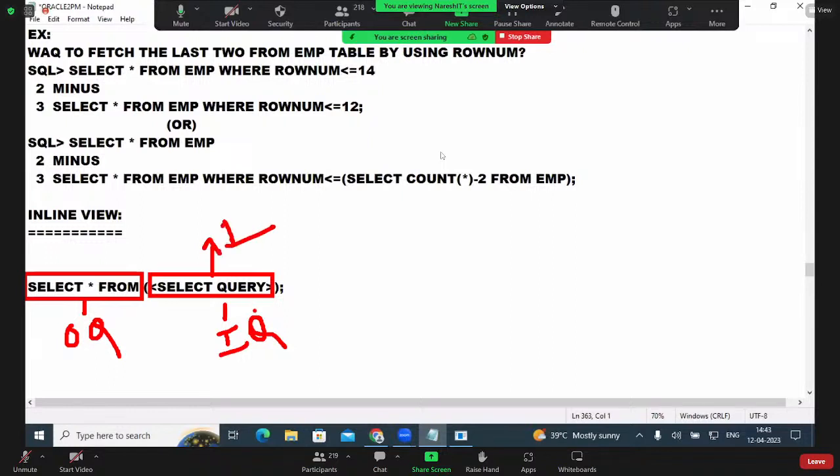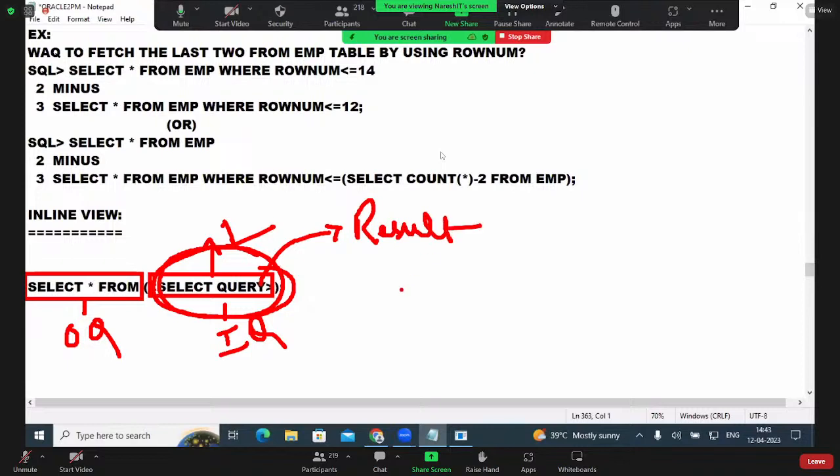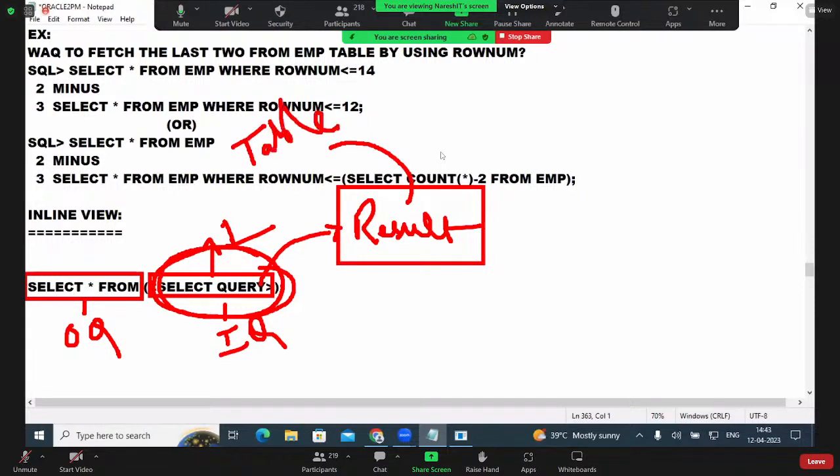So what will the inline view subquery do? Whatever you have written as the inner query, this inner query executes first. After execution, it will give some result. Yes or no? It will return some values. Whatever values or output the inner query returns, this result will act as a table for the outer query.